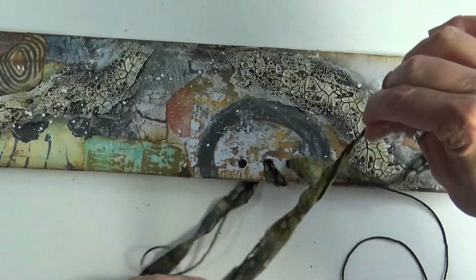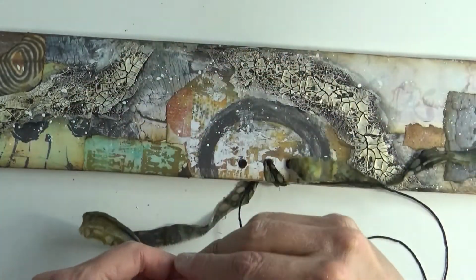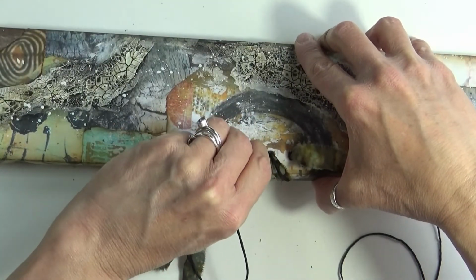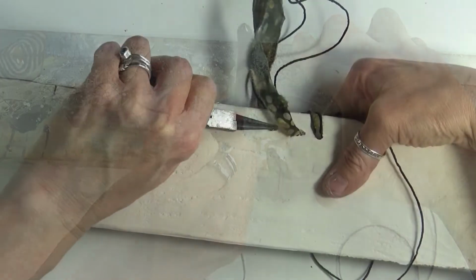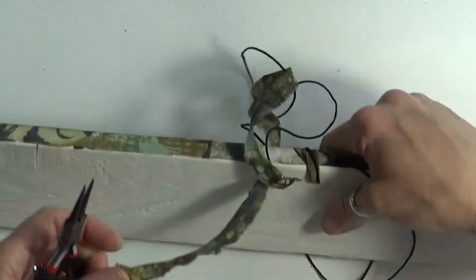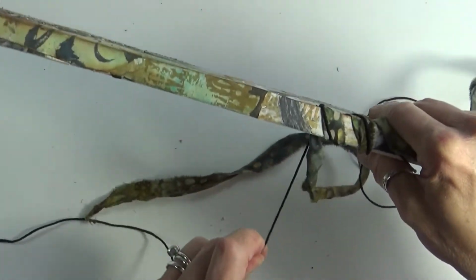Oh, for the love of Pete. Okay, now it's really frayed. And if that happens, and it will, just come in and snip it. You really need to have something close by like this. That hemp got super frayed and now it's not coming through. Okay, so there it goes. Got it. Sometimes you just gotta keep pulling gently and hope for the best.